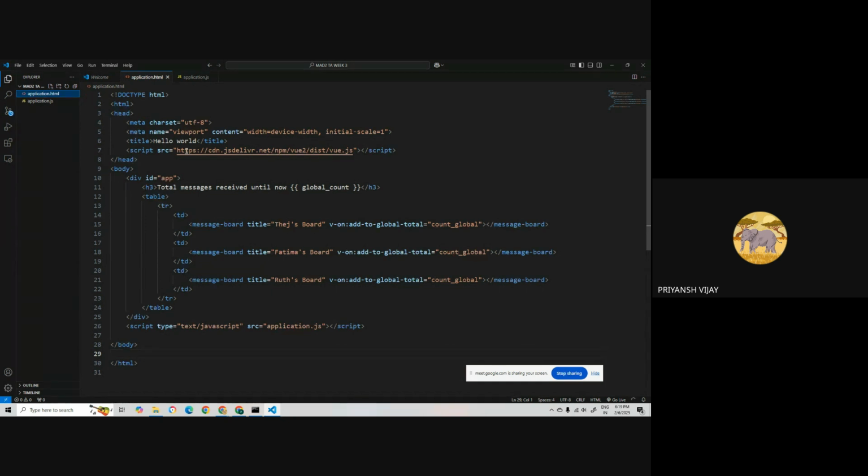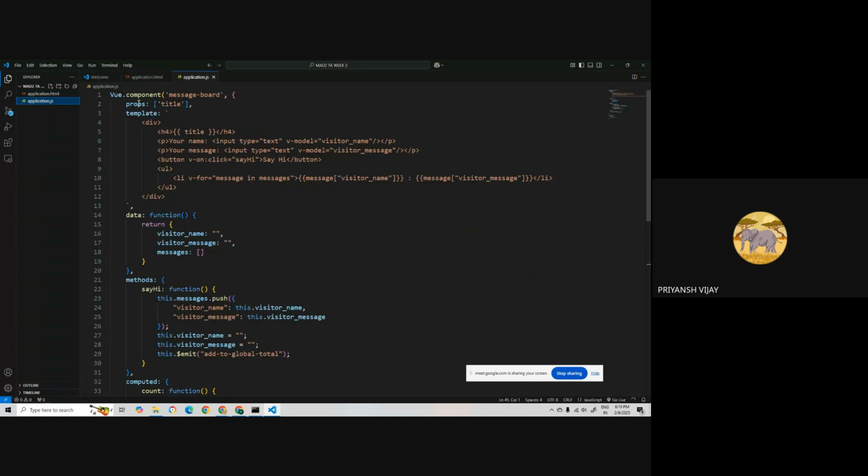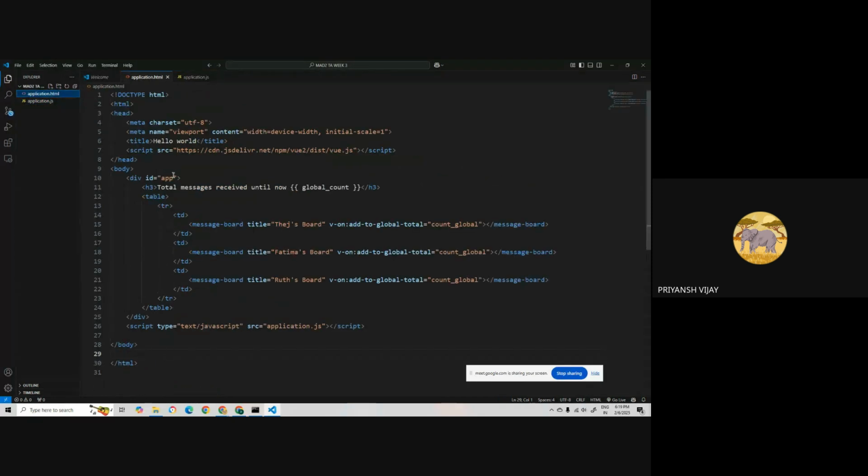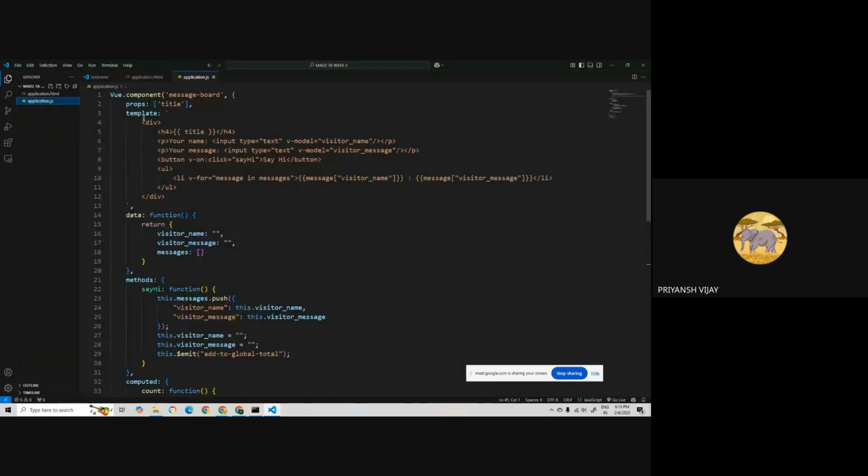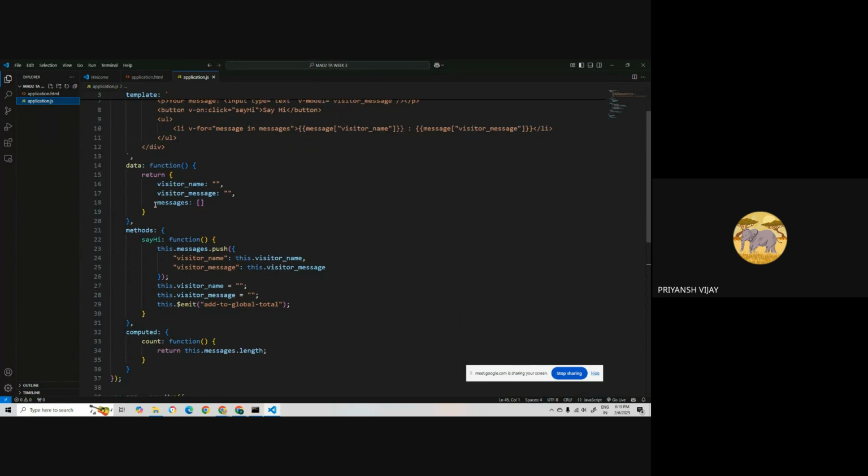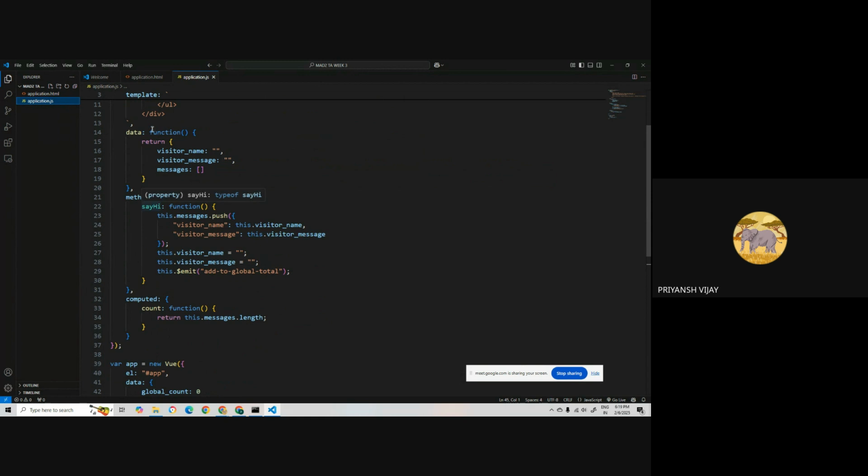So you can see this is the syntax of creating a component: Vue.component, and here I have provided the name of the component. And when I am creating the instance of a component, I am using this name, message board. And this is the template, and any data properties and methods are also defined.